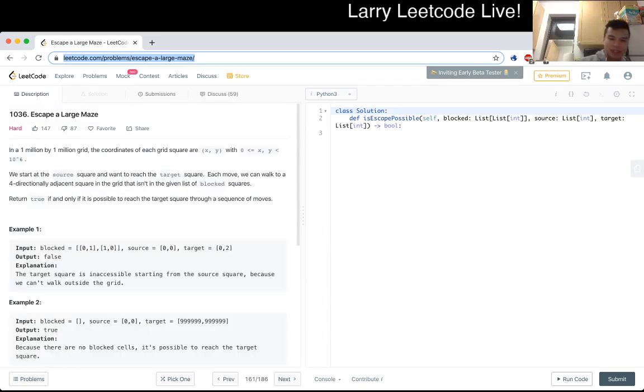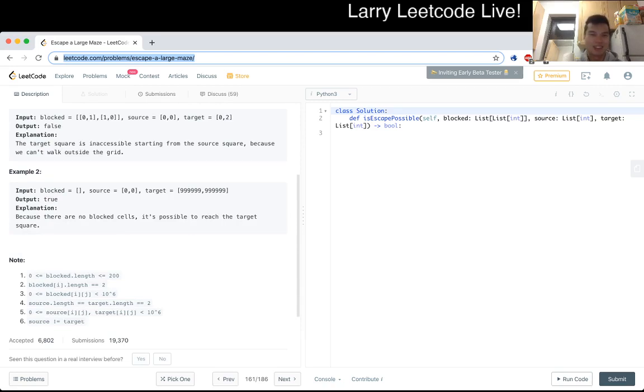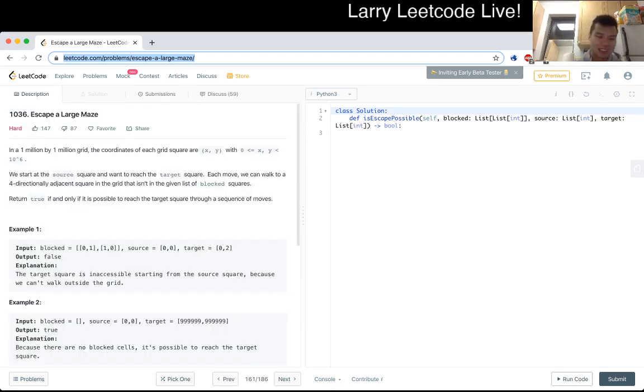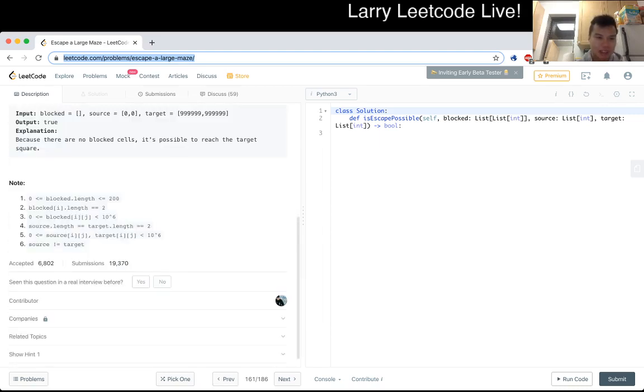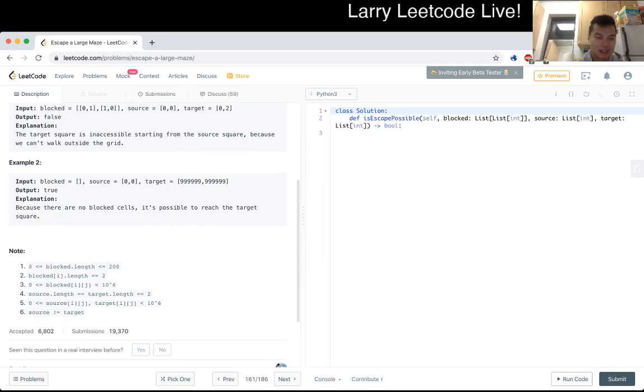Okay. So I think the thing they're trying to get at in this problem is that n is a million, but it's n squared even, right? And that's what, a trillion? So you can't do very naive things. Let's see, blocked. There are only 20 spaces that are blocked, so you don't have to worry about anything too crazy.